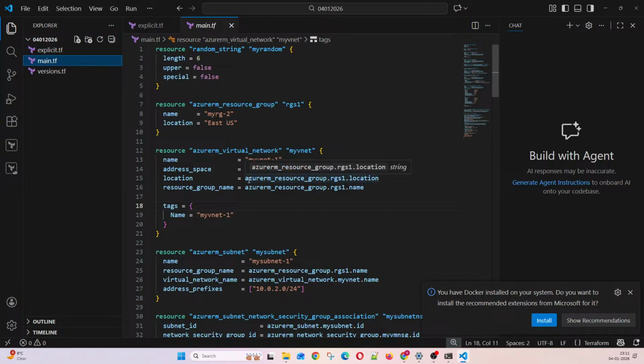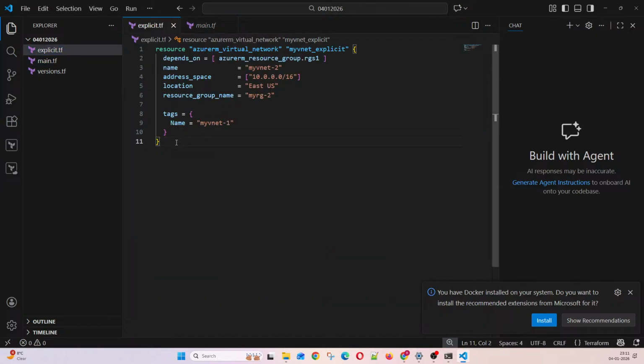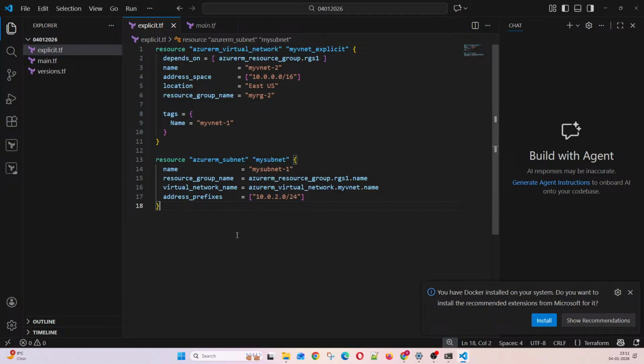Now if we want to create a subnet here, we can create it again. Actually the vnet is in the same configuration file, so we don't give any depends_on here. It will directly take it as implicit, from line number 16.